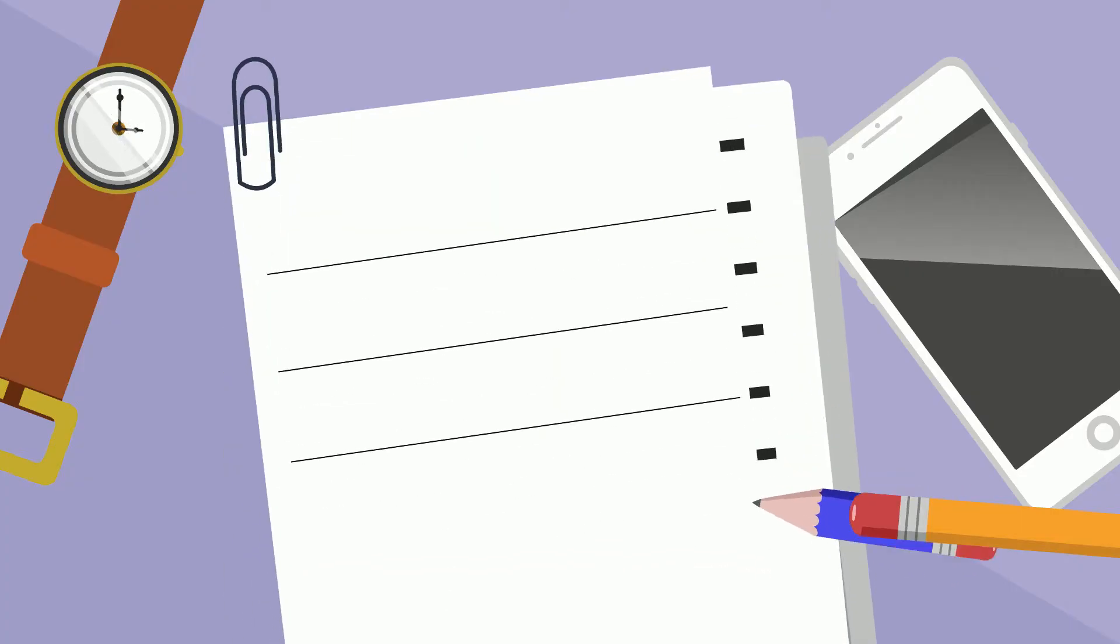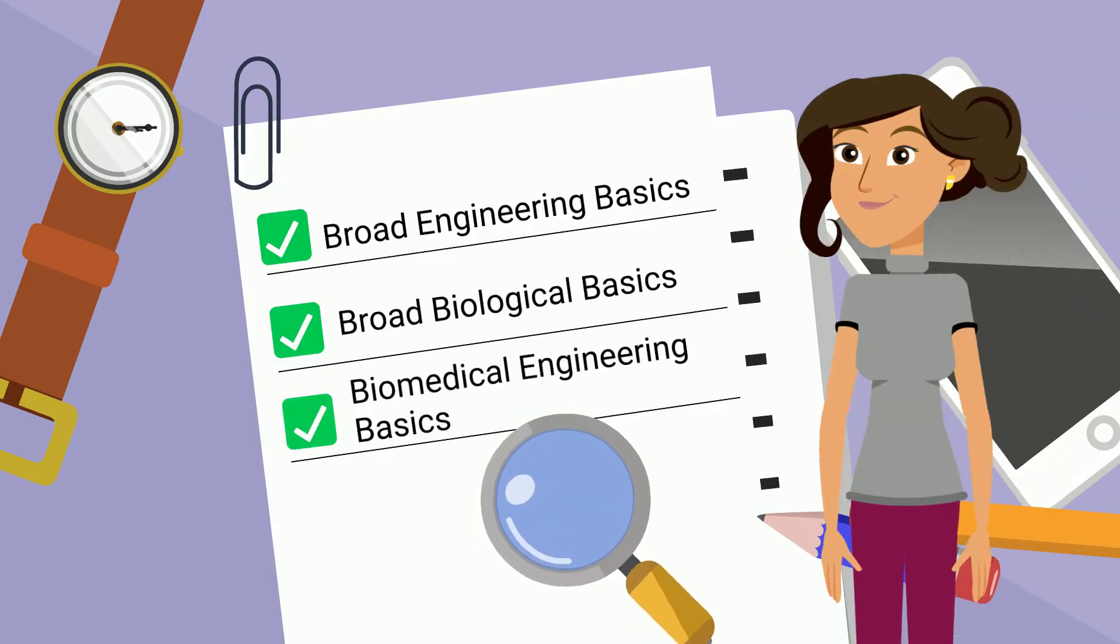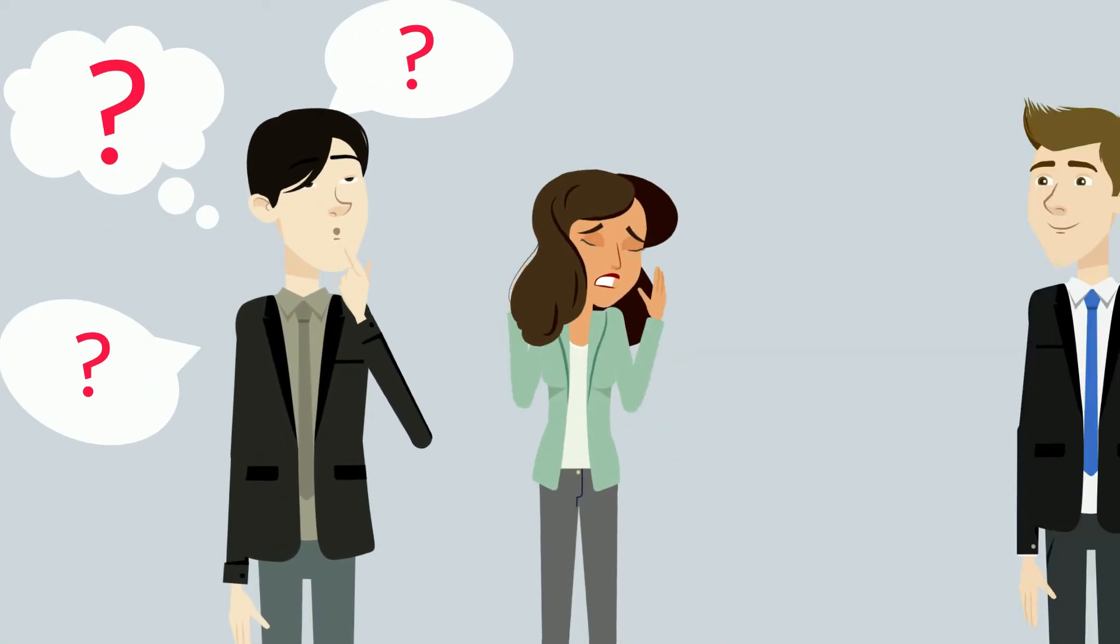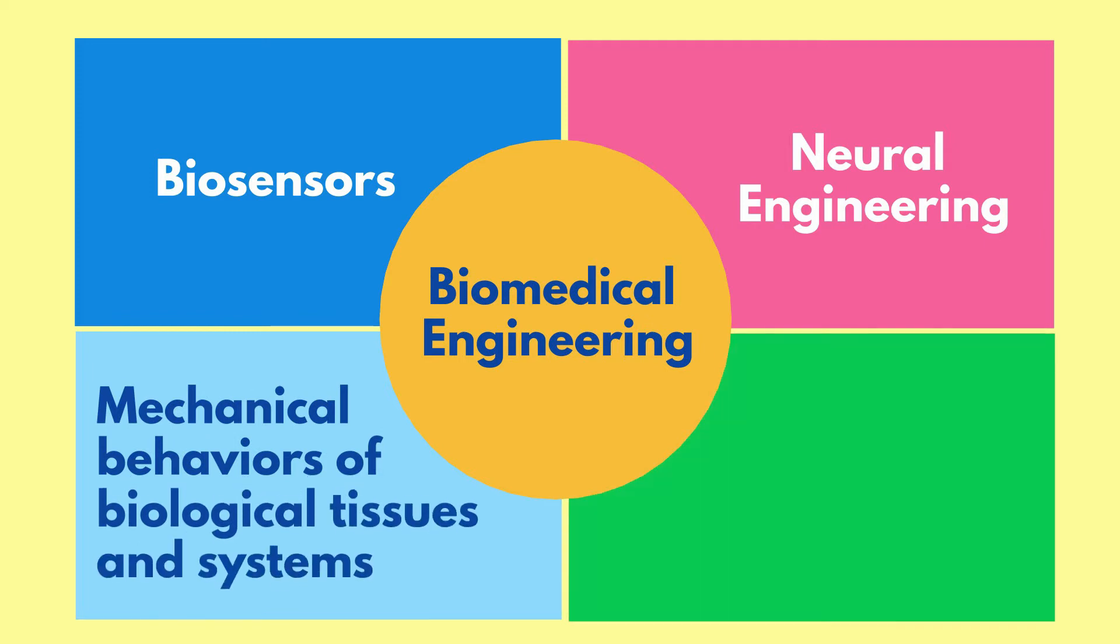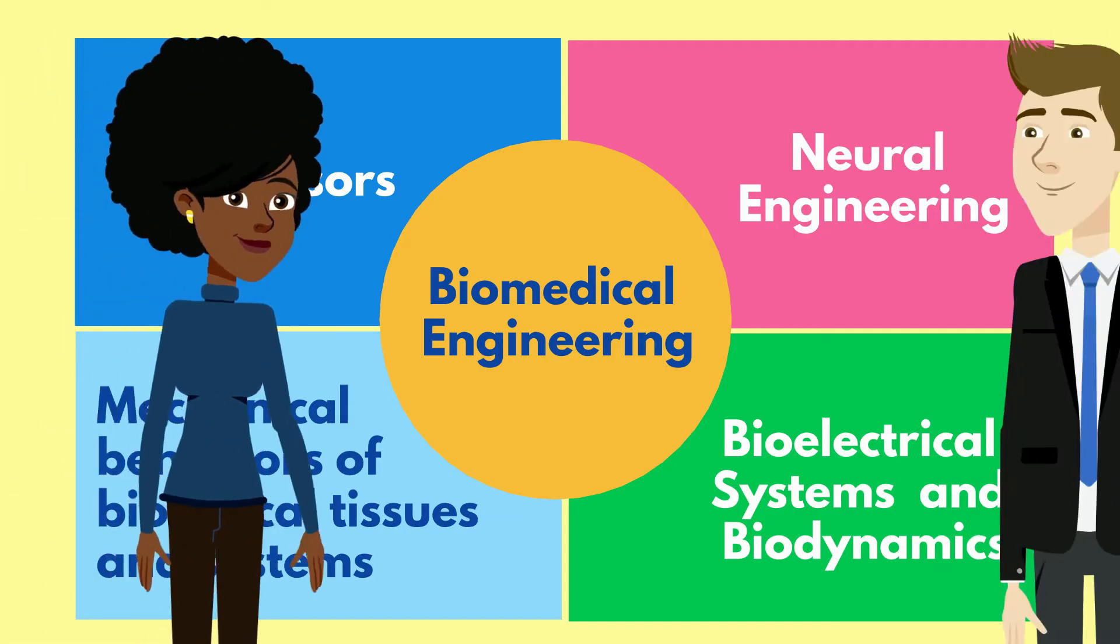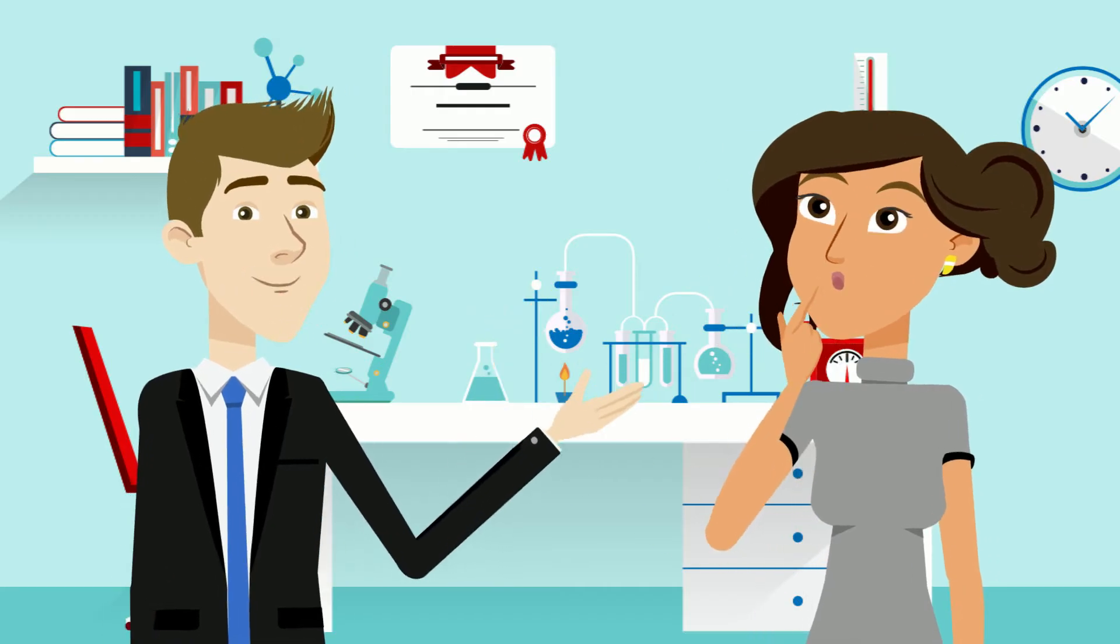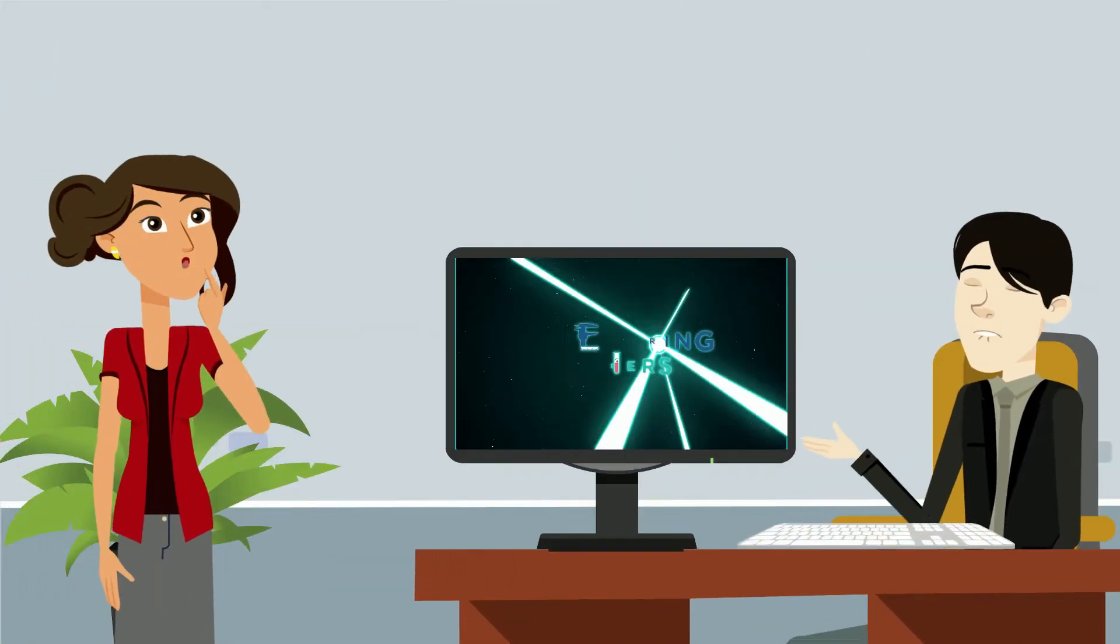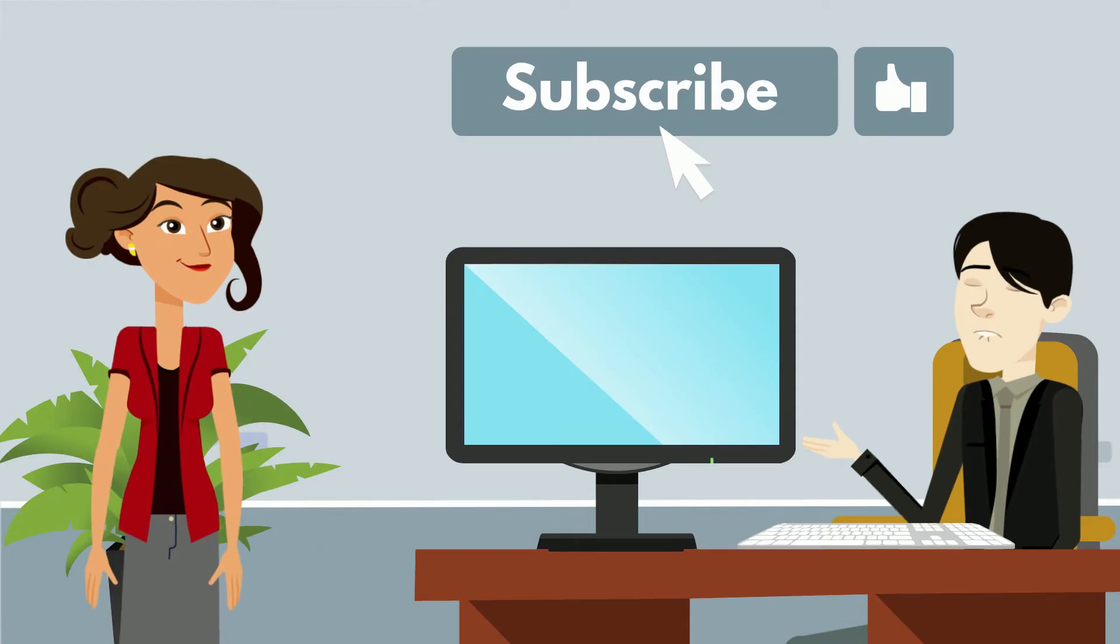We've covered the broad engineering and biological basics, just learned about the biomed engineering basics, and now at this point in your degree you usually narrow in on one subfield of biomedical engineering. But what are your options? Well, biomedical engineers can specialize and enter a huge number of fields from biosensors in the body, neural engineering deep inside a brain, mechanical behaviors of biological tissues and systems, and of course bioelectrical systems and biodynamics along with many, many other fields. Sadly, we don't have time to cover all of them in this video. But if you want us to cover them in a future video, or just want to support us for putting in the long hours to make this video, please drop a like, consider subscribing, and let us know in the comments what video you want to see next.